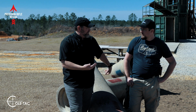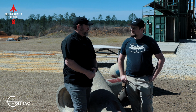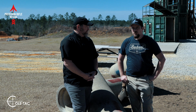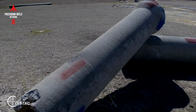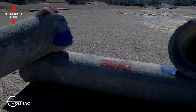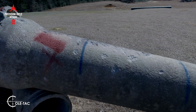So what's your assessment on this one? Pretty much the same thing. Neither one of us really got a chance to check 0 on paper this morning, and I think that's kind of bit us both today. Yeah. Because we've both been seeing more of a right impact than the wind and conditions down there really should be generating. Yeah. I think we've both kind of gotten a handle on that now. So one of those things is lesson learned, and I know better, should have done it, but go check your 0 on paper when you get to the range first thing in the morning. Make sure there's not anything weird going on.